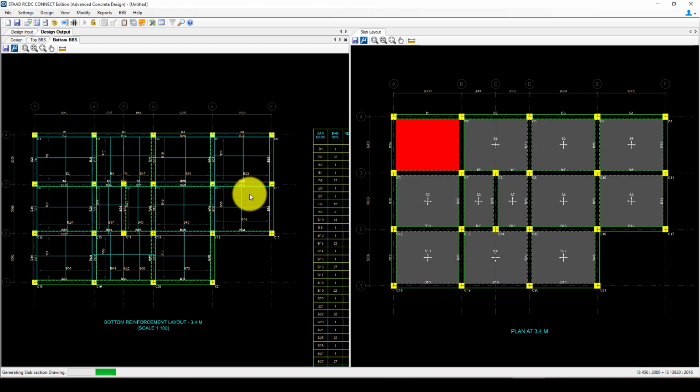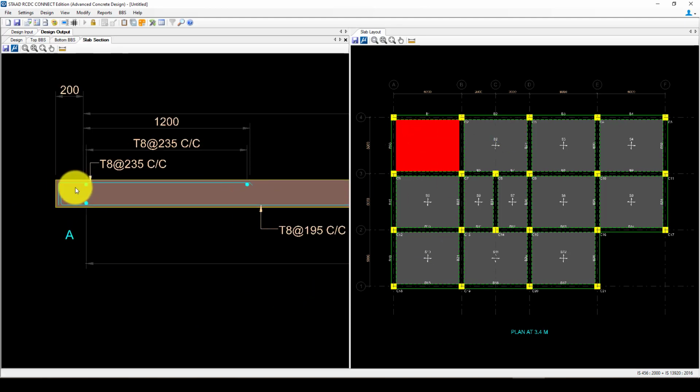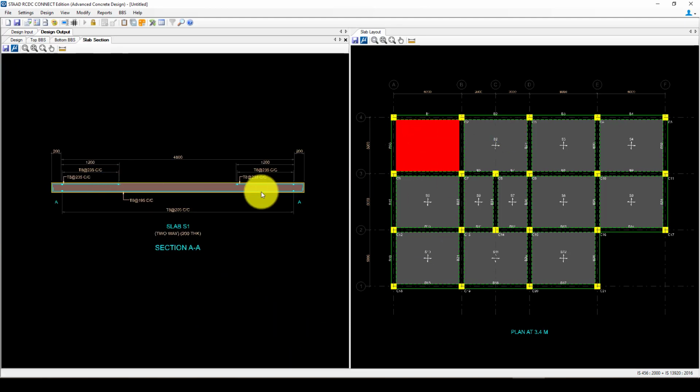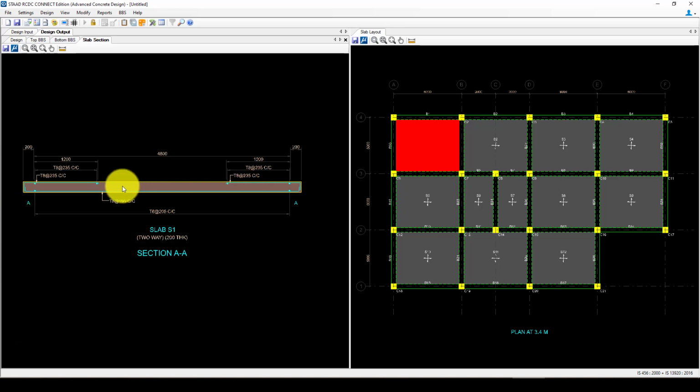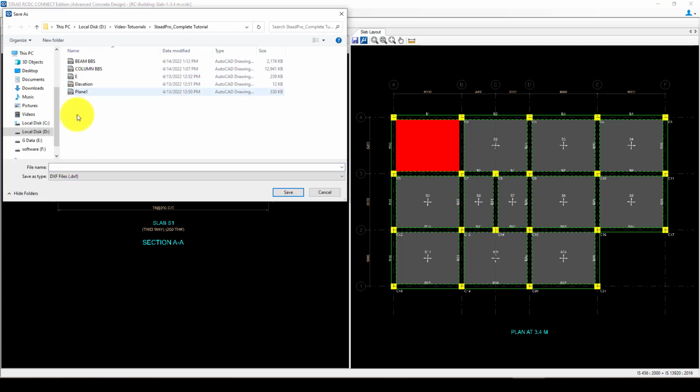So I'm going to draw, and you can see the first slab is created. Like this you can create the section for each slab. Then we can save the model and also create here, I can call it slab BBS. So I save it.